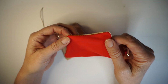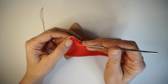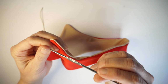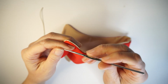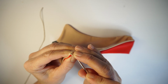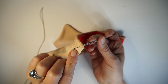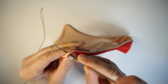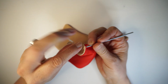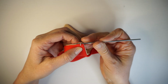So I start on the back of the bikini, always on the back. I like the knots on the back. With the 0.95 millimeter hook, or number 7, I'm going to punch a hole through right on this corner here. I'm going to punch a hole through the lycra, okay? And then grab my yarn and bring it to the front this way.